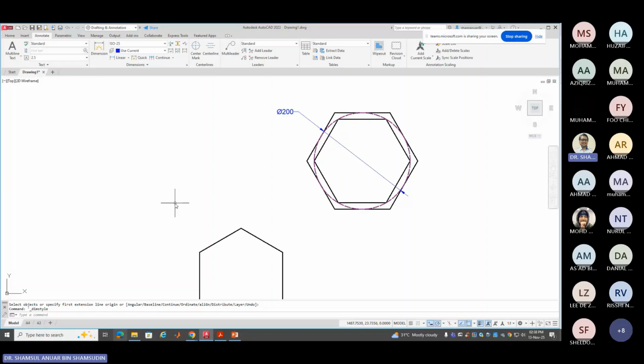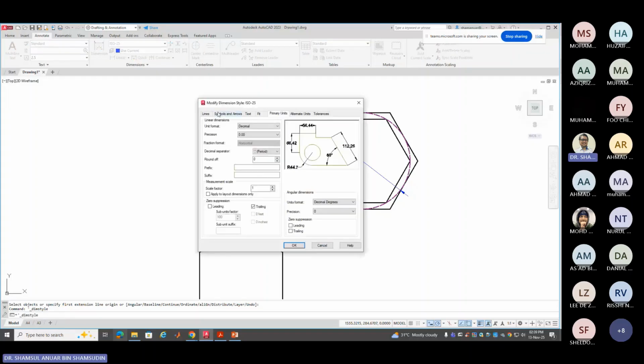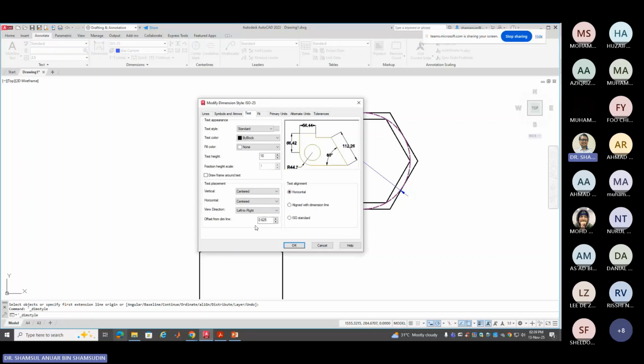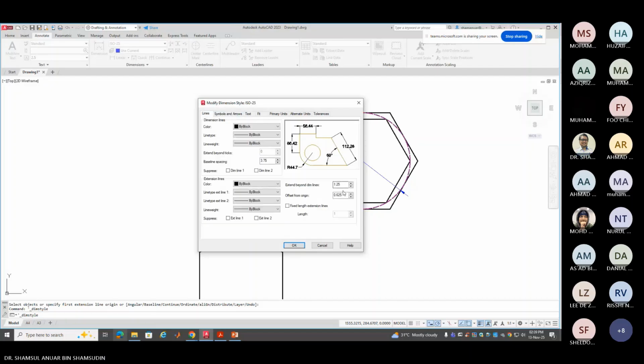Yeah. So that's good. Usually the size of the arrow and the height of the text should be the same. Okay, so maybe one other change to make is for the text line, make that a bit bigger, maybe put a 3. Lines, make this a bit bigger, 3.